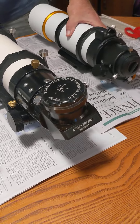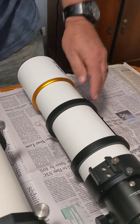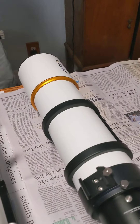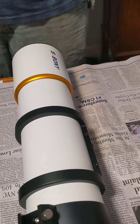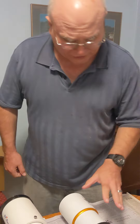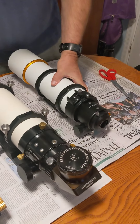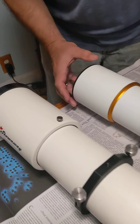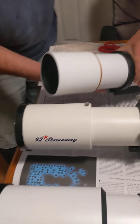SV Bony makes boat anchors — metal tubes filled with concrete. They looked at other companies handing out free telescopes and said, well, what can we do? They decided to take one of the tubes for their concrete piers, slap some lenses in the front, put a focuser around the rear, and call it a telescope to send to their customers. And not to be outdone, they'd include a calendar tube. There are a large number of these in circulation — they're not as hard to get as the other two.